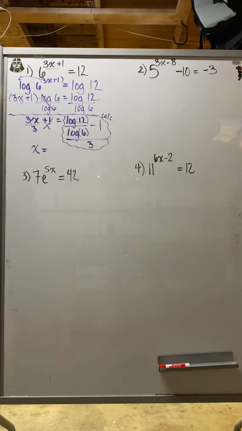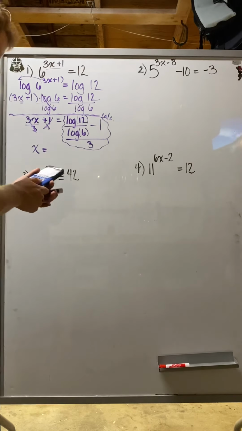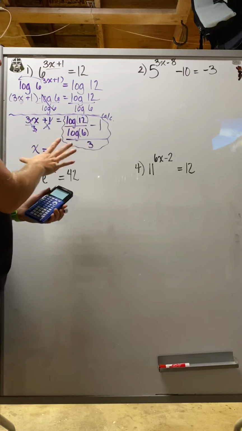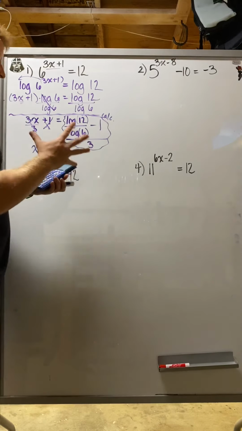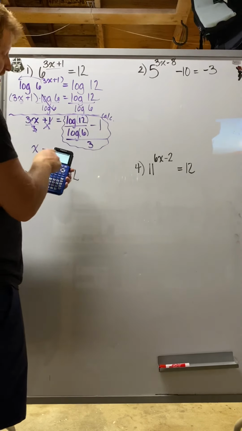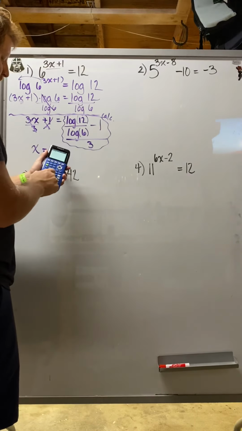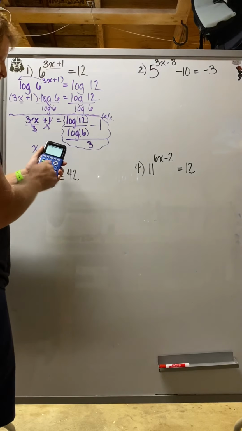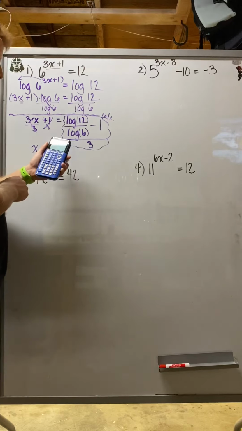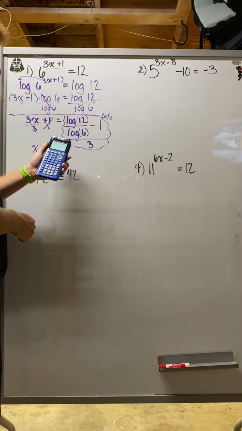So this is where you guys kind of get a chance to check and see if you're plugging everything in correctly. When I do this, I don't solve these in advance, you guys. I do this in real time, so that you can see that I have to do things. So this opened a log with parentheses. I'm going to close it once I plug 12 in. I'm then going to divide by another log of 6, close that parentheses. I hit enter.